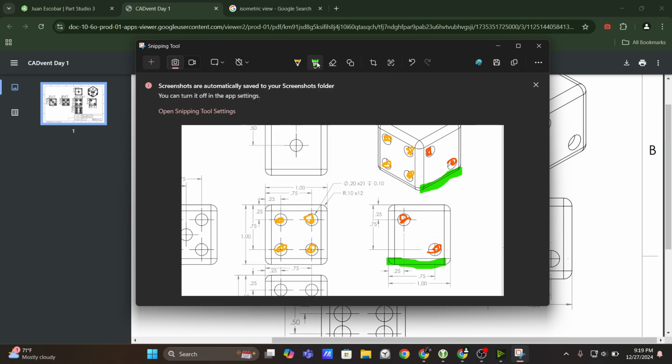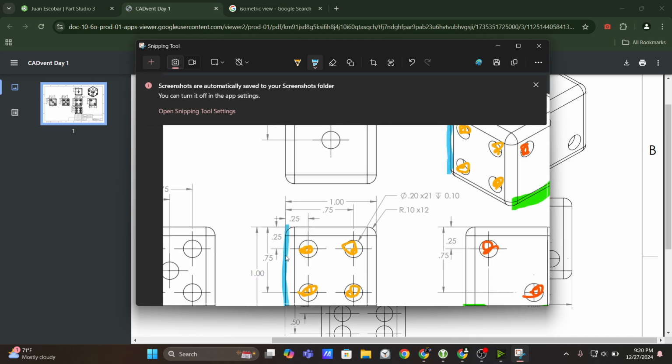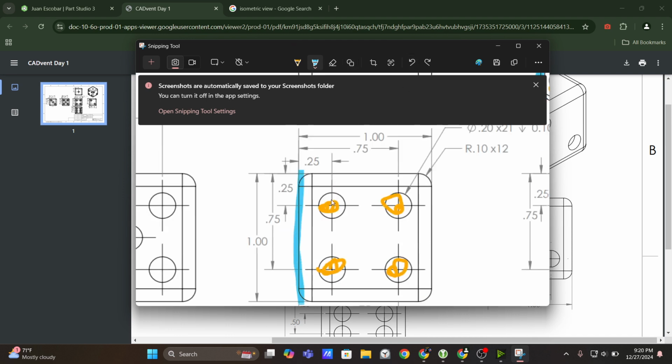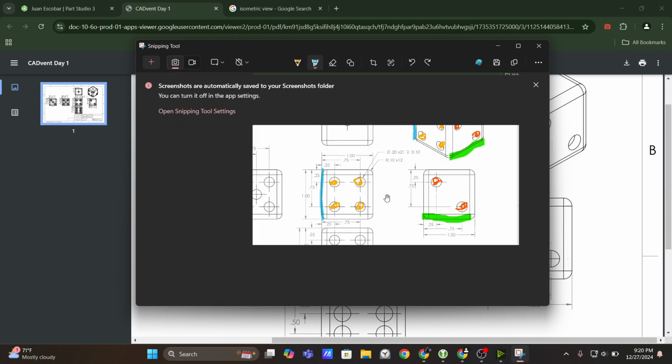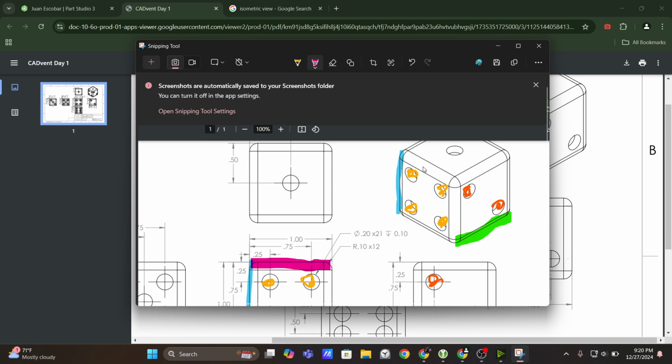This, let's see, we're going to go a different color, blue. This dimension here is going to correspond with the height of our cube, right? See how that arrow points to the line which goes to the top edge, and this arrow points to the line which goes to the bottom edge. Okay, and now we're going to do the last one just so the point's clear. This top part of this drawing, again oriented on the 4-inch face, is this line. So that tells us the base, the width, and the height, right?